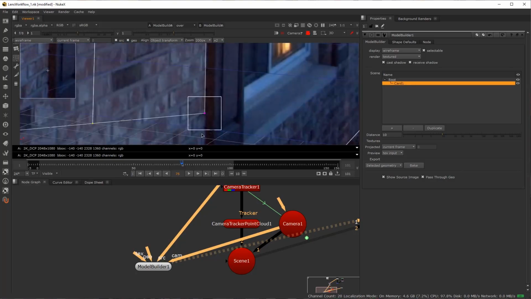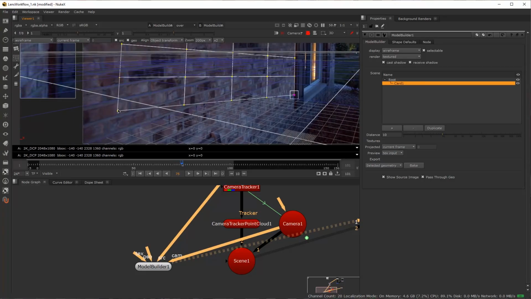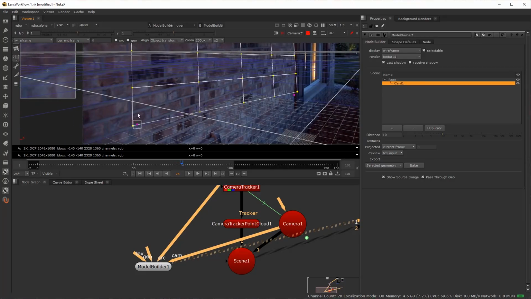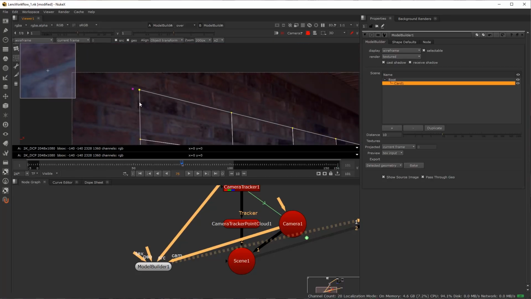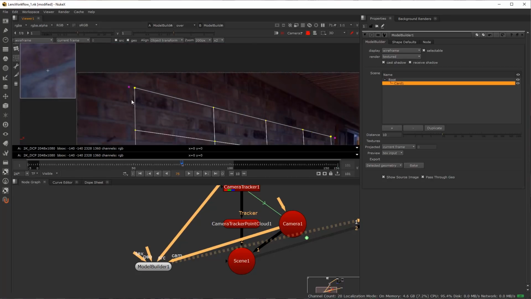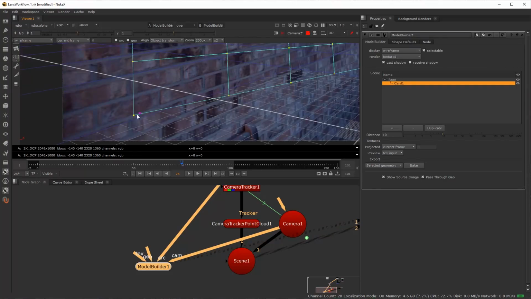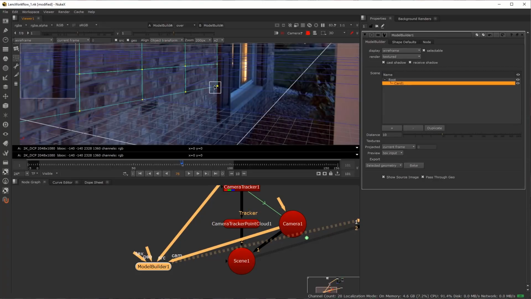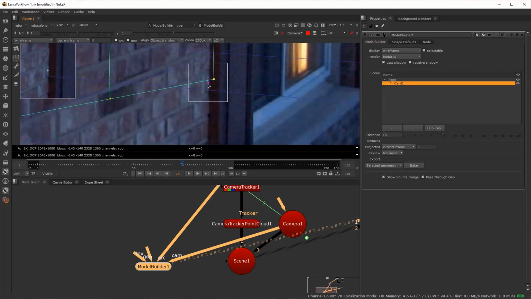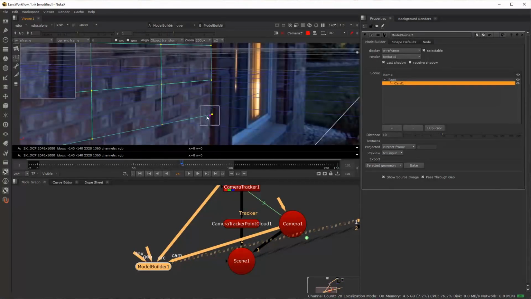And it's going to be hard for me to guess where this is, but if I take a look at the brick and mortar here, I can tell where I need to be. So I'm going to put this, let's see here, let's try that right there. And as you start to get these closer, these purple points will get closer to the white yellow points, and that's how you know that things are actually looking good.